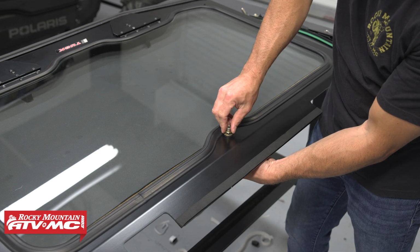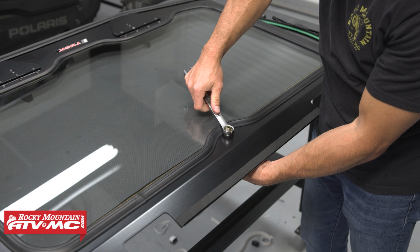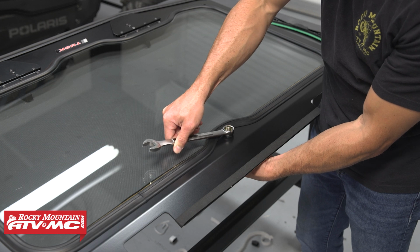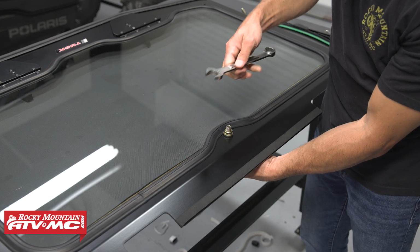And with the rubber grommets holding everything in place, you probably only need 1 wrench, but this is a 19mm, so if you don't have 2 of those, you can use an adjustable wrench or whatever you have on the back side. You're just snugging this down to help compress that rubber a little bit.